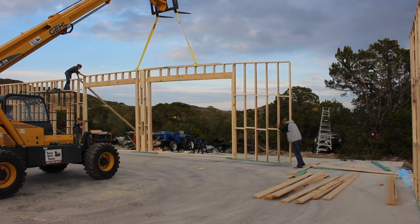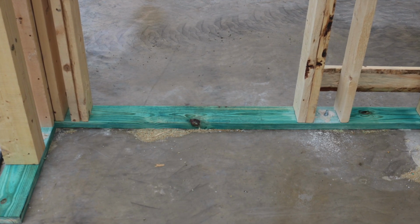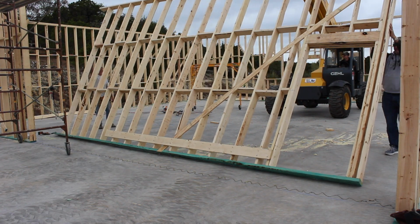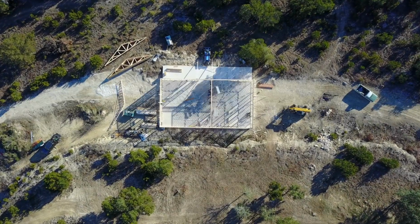With any of the man doors, we just let the bottom plate run across the opening while framing. Then, once the wall was in place, I came back to cut it out. We also did this when combining 2 16-foot sections together, even if there was no opening. We temporarily scab across the seam at the bottom and the top so that it wouldn't separate when being lifted into the air. And we used hammer and nails instead of a framing nailer on these to make removing these boards after the fact easier. Setting in this last wall section to the partition completed all of the framing required for my shop.